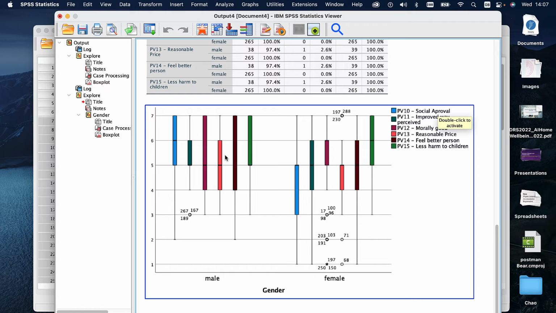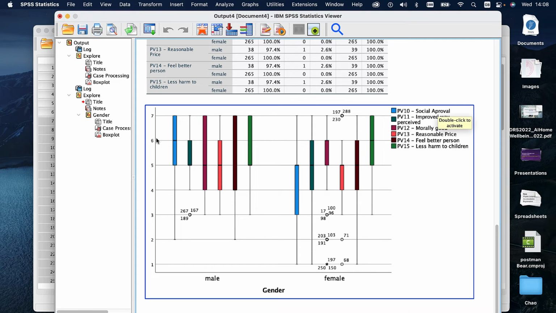Whereas when you look at the PV13, this nice red one there, the averages are about the same between men and women. Women have a tighter spread with some outliers at the top and bottom. Men have a broader spread, but generally positive. I would not expect a significant difference between those two. So this box plot qualitatively investigates that. It doesn't prove anything, but it suggests something.